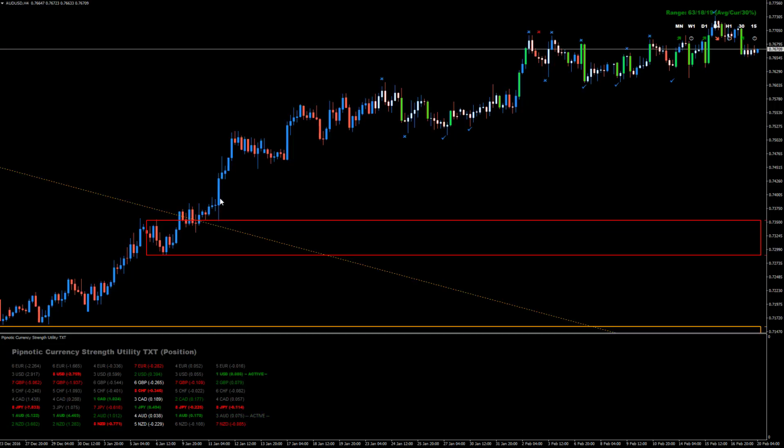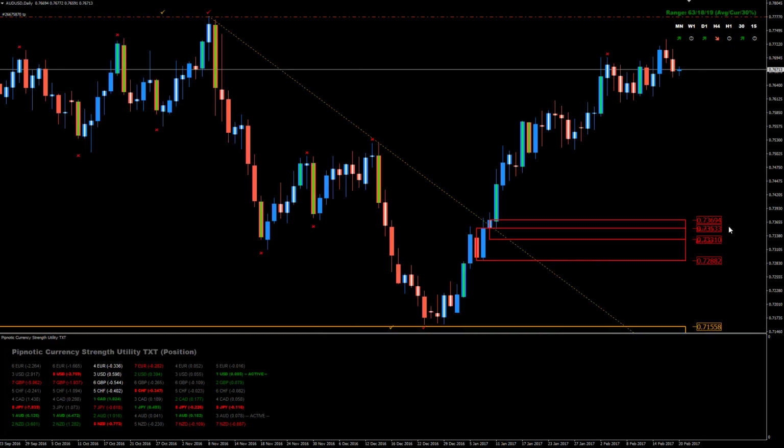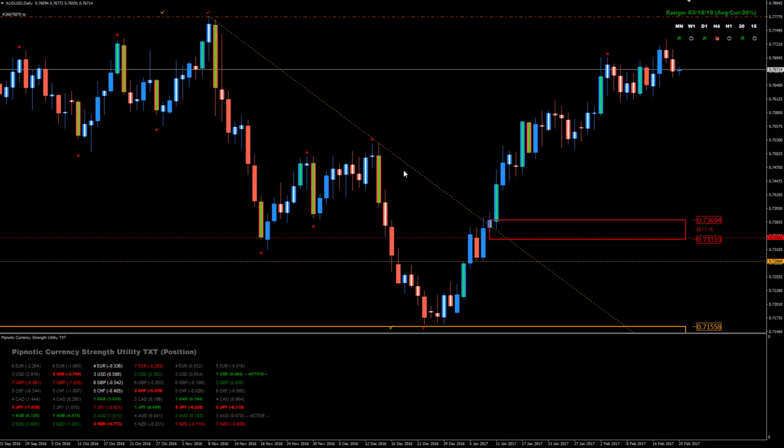As you can see, price left the area pretty quickly here. So ideally, the area that is interesting to us, if we go back to the daily, might even be this area just here, which is located just at the edge. And this is the one that actually caused the break, as you can see here. So if we remove this one and we simply put a trend line at the high of this candle and the low of the low there. So this is the range, and this is the one that caused the break.